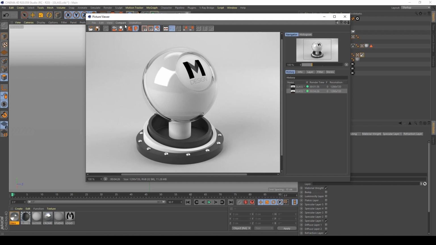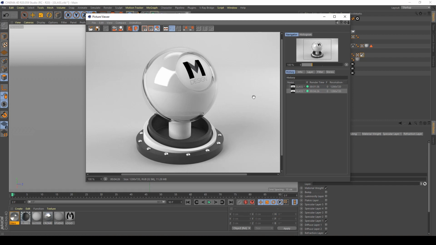Okay, as you can see, the render is finished and the reflection adds a lot of realism to my glass, with the glossy spots here and here, and the reflection of the back bottom of my shader ball here, in this area of my studio. I think this is a very good basic glass shader that works in 99% of any glass you want to apply in any product or architecture visualization render. So for this tutorial that's everything.